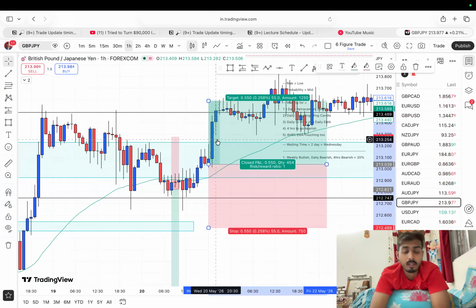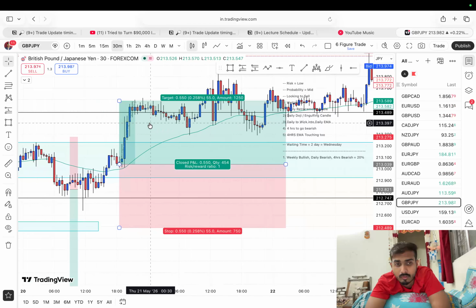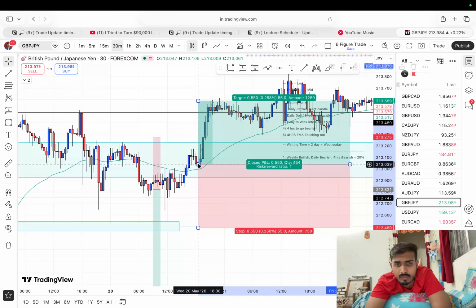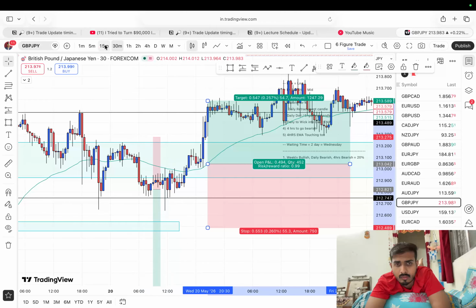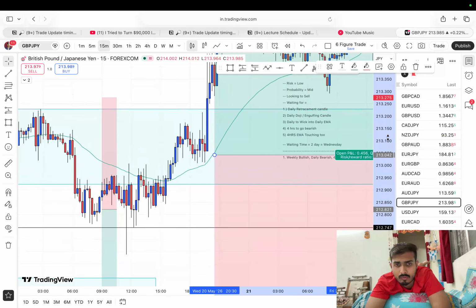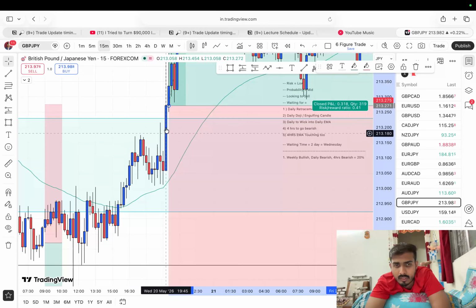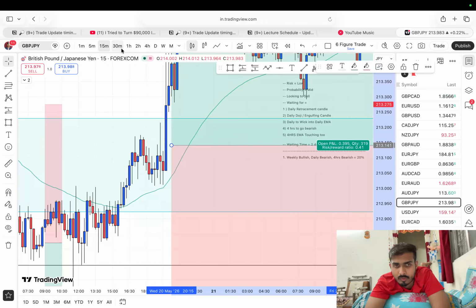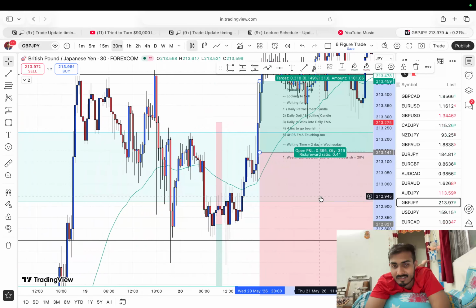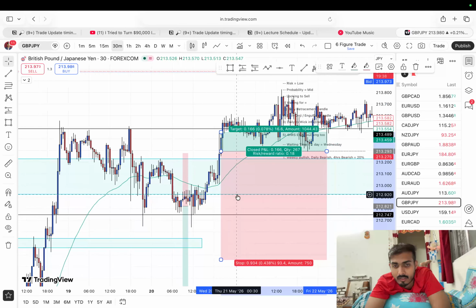So can we take this trade right there? Maybe not. Yeah, I mean, for sure we can take this trade with the break, retest, doji, engulfing. We got the 15 minute. I will not take this trade until I see this. But this is so far, I will wait for the retracement and we will miss the trade. We literally missed the trade. Nah, it's impossible to take the trade right there.